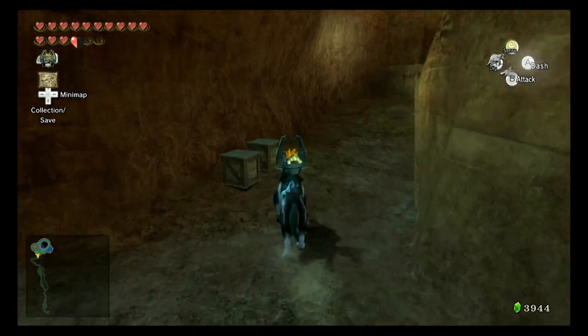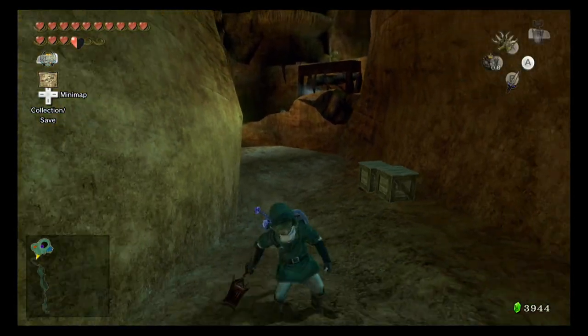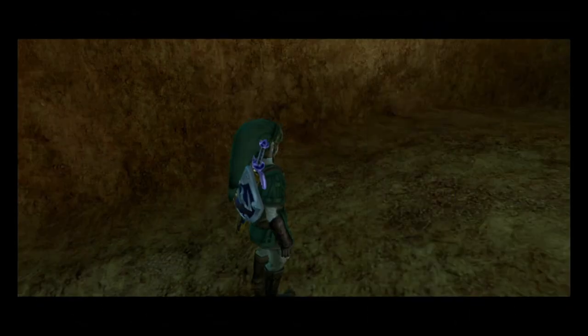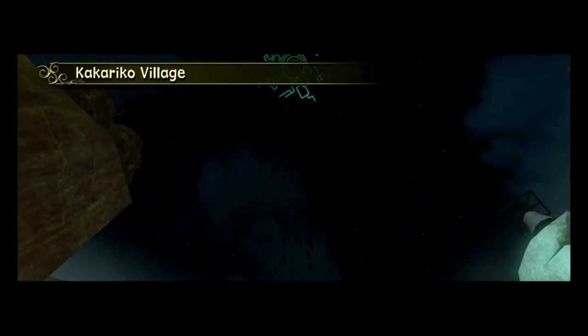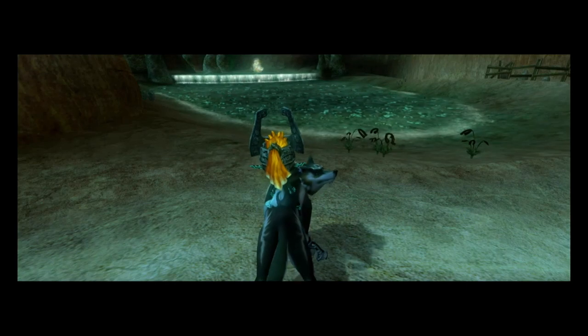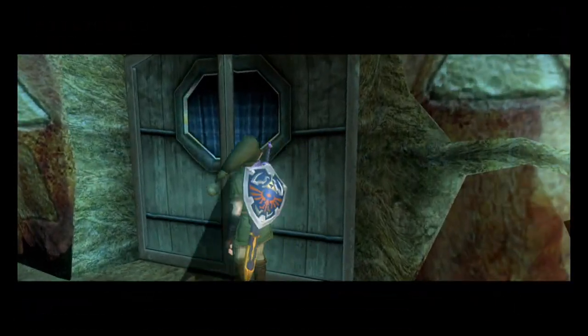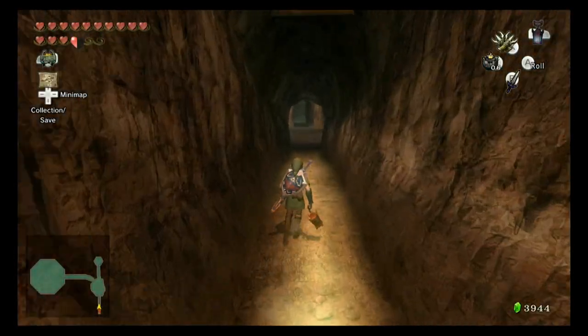Could there have been another hiding in the graveyard? Let's see, there's none here at all. Wait a minute. What if there's one under here? I don't think there is, but it wouldn't hurt to check, right? Nope, none here.